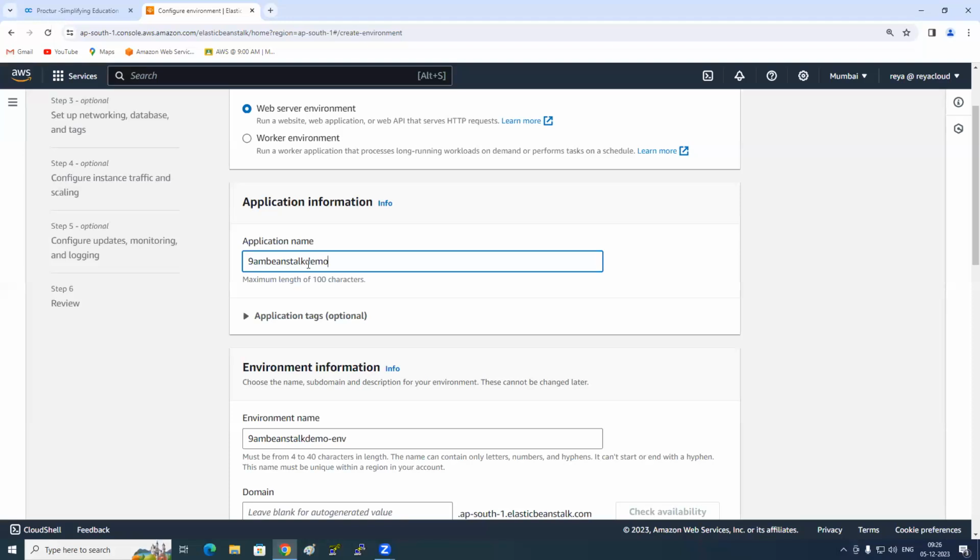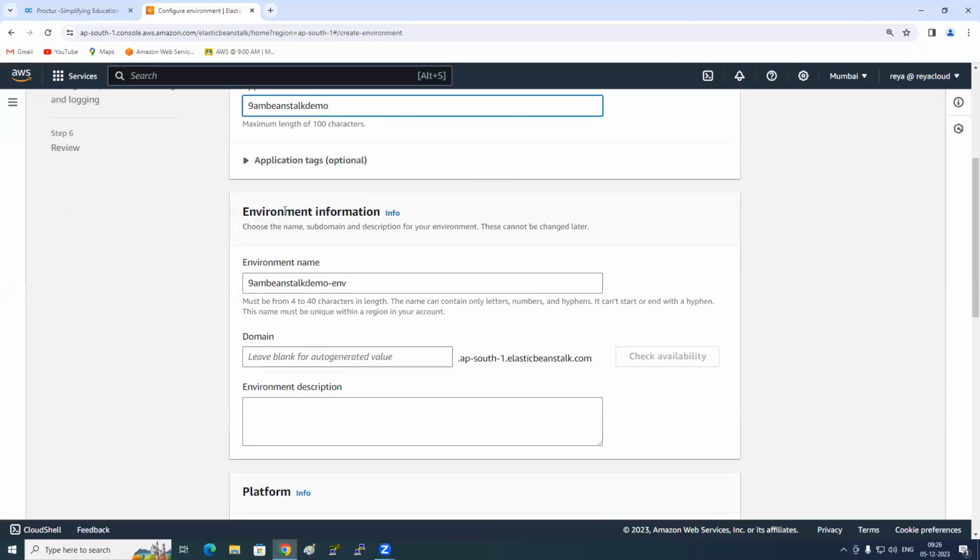Then come down. It is asking for environment details, the environment name. I told you which platform the first environment will be in: Tomcat.